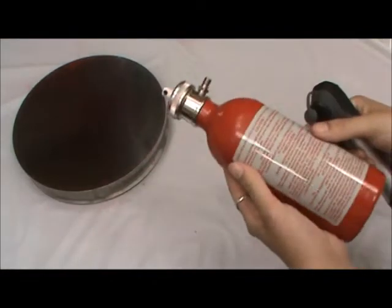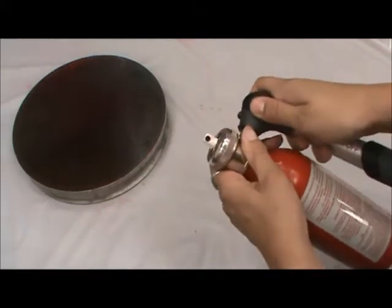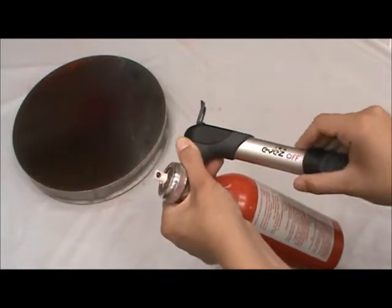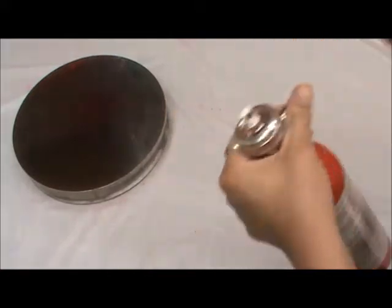To clean, pour out any remaining polymer. Then add solvent and shake. Then pour out the solvent. Add clean solvent and repressurize. Then spray until solvent comes out to clean the pickup tube and spray nozzle.